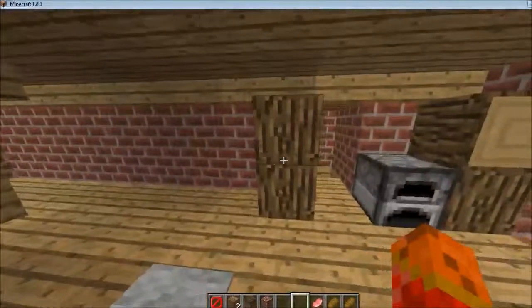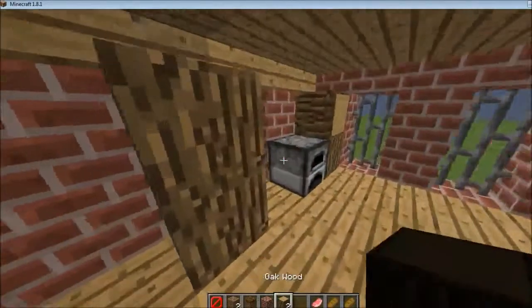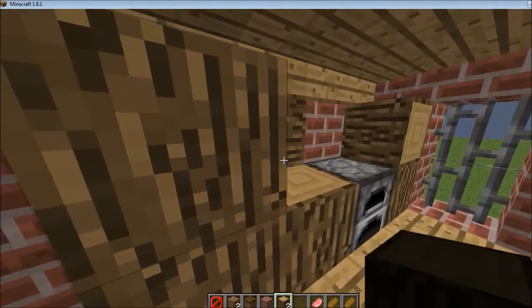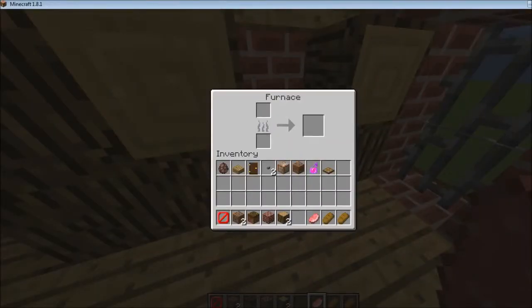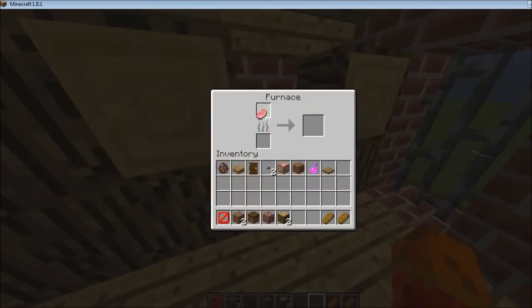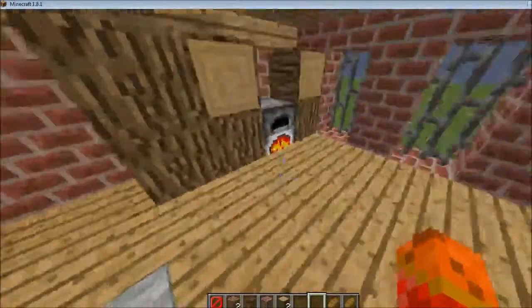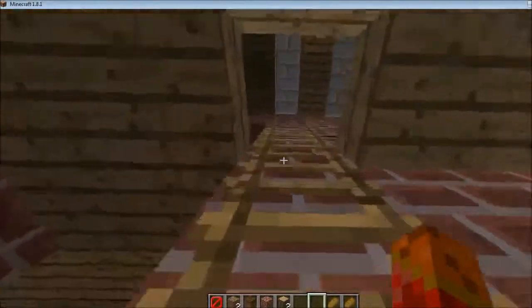Now this may not sound too bad, but the thing is, the average American eats about 5.5 pounds of food per day. Once you take that into account, the prisoners were kind of hungry. And after quite a bit of begging, they managed to get a furnace, a stove, so that they could actually cook their meat instead of having to eat it raw. Plus, it would provide some warmth and lighting.